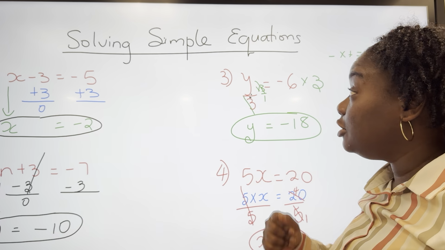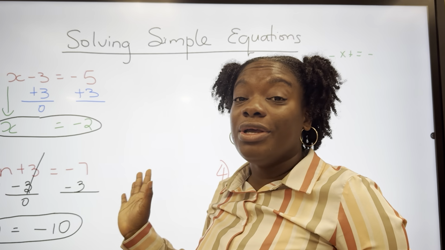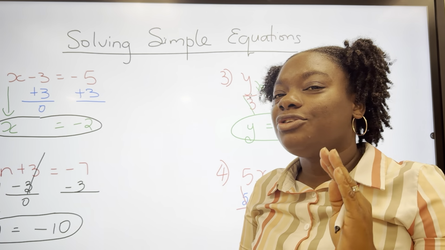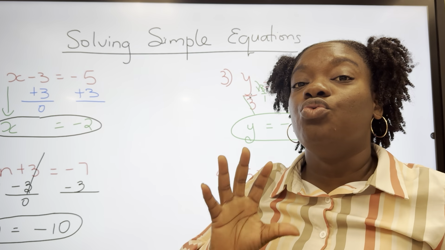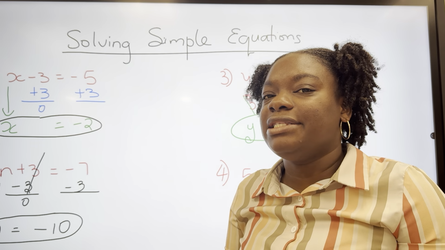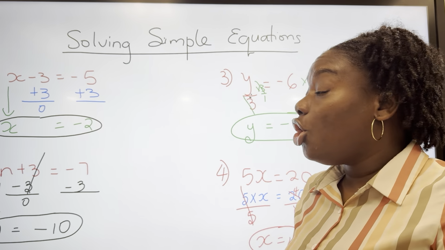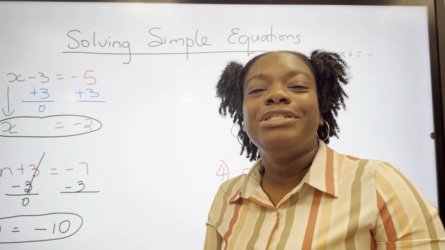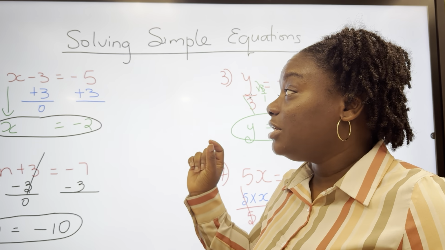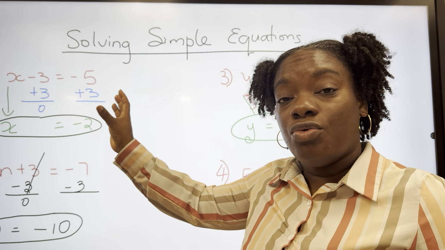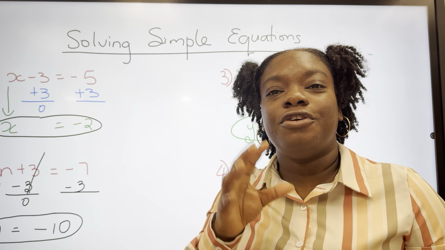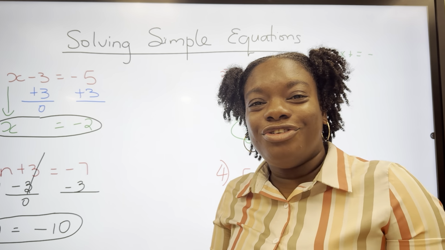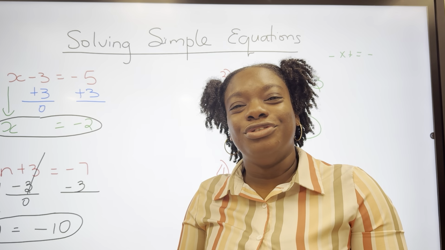All right, now this is how we solve simple equations. Let's do a quick recap. So 1, your aim is to get the unknown by itself, meaning you want the unknown on one side by itself. All right, and then how do we get the unknown on one side by itself? 2, you use the inverse operation. So whatever operation is being done with whatever you need to get rid of, use the inverse operation to cancel it out. And then 3, whatever you do on one side, you do to the other.